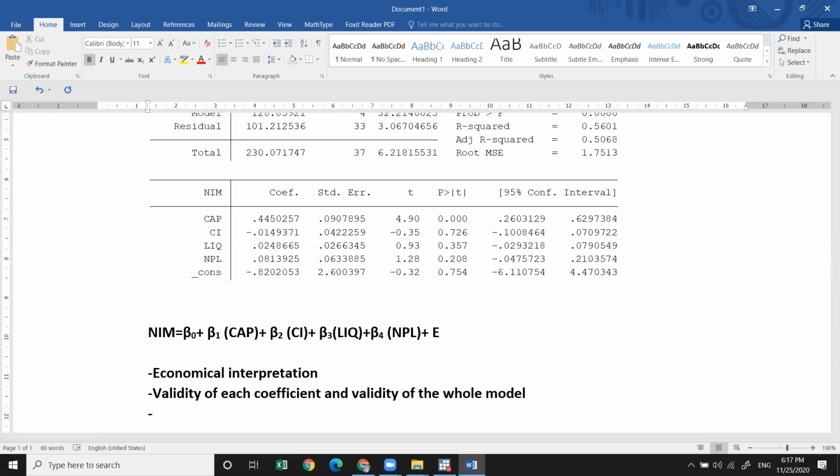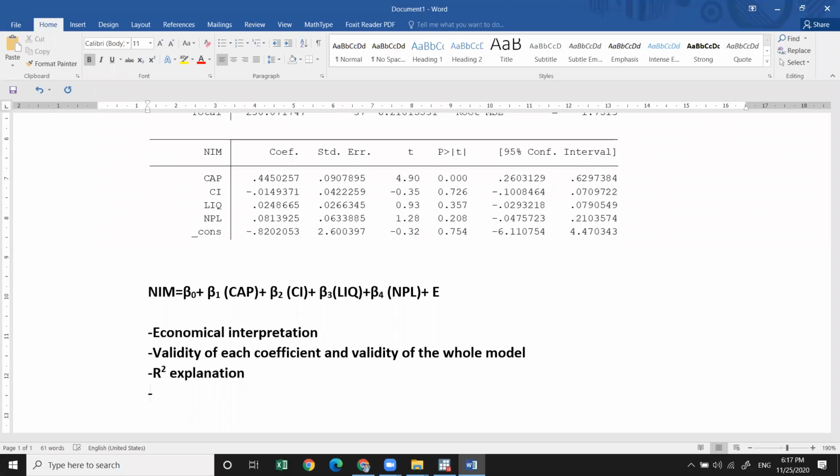And the last part, you will do the R square explanation. It's not the last, but before the last one, of course, some recommendations to top management and policymakers.